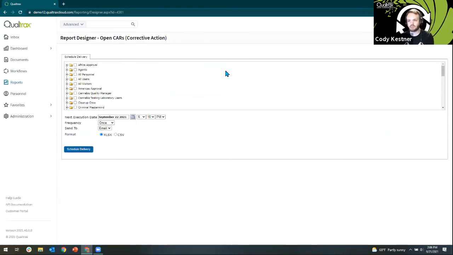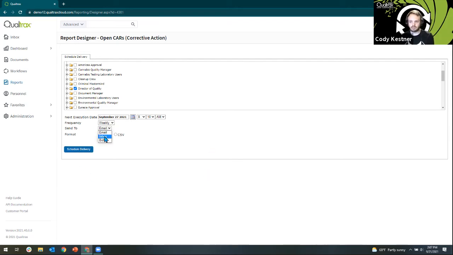And what this does is it allows you to send to a group or a list of individuals. So we could go in here and we could just pick J. But this allows you to send a report periodically with all of the open instances of corrective actions, let's say. So if there's a management group, like a director of quality, maybe you would want to receive a weekly email. So starting Monday at 8 a.m., you could send this once a week. The default email here will send an Excel copy of the report straight to them. So they don't even have to log in. They can just see it and review it.